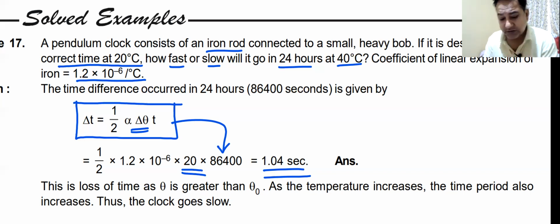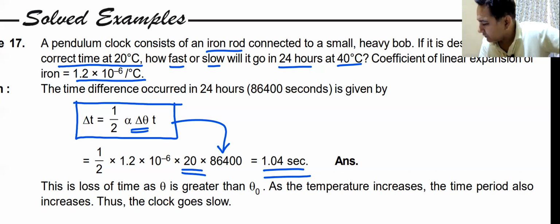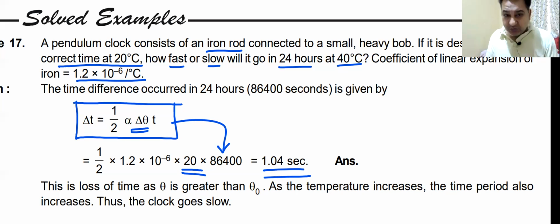the only way you can do such questions, and such questions normally come in JEE Mains at least, may not be in JEE Advanced. In JEE Advanced, it might come in the form of a percentage gain or percentage loss. What is the percentage gain in time period or percentage loss in time period? You must understand that they mean the same thing. It's not different. You must know the concept that per second how much it has lost, so from there you can find out the percentage as well. These questions come, the only way you can do them is if you know how it has to be done.